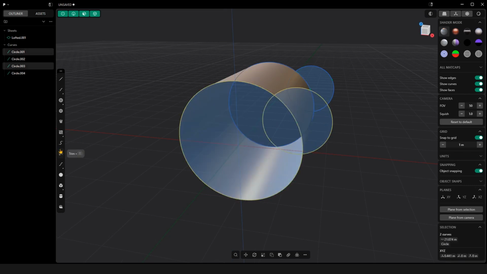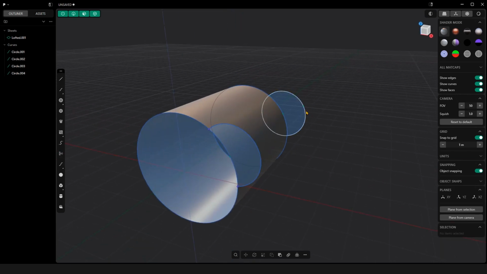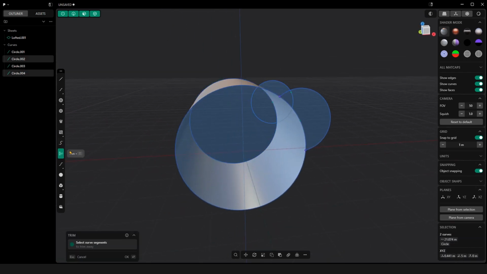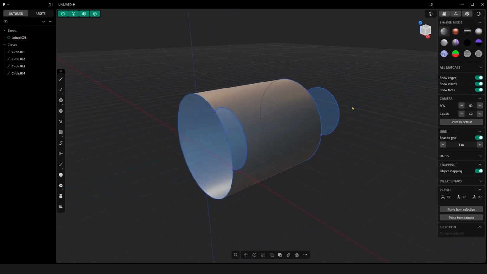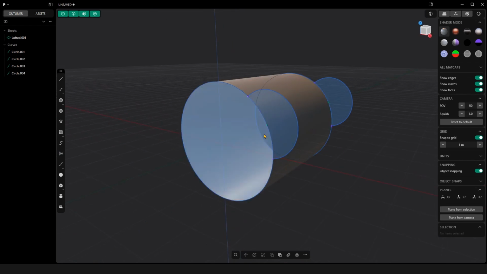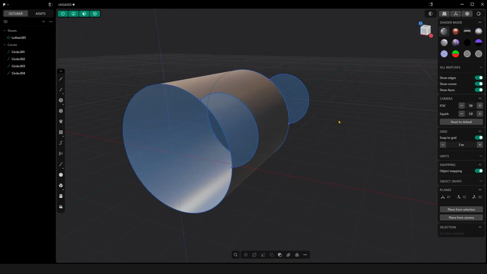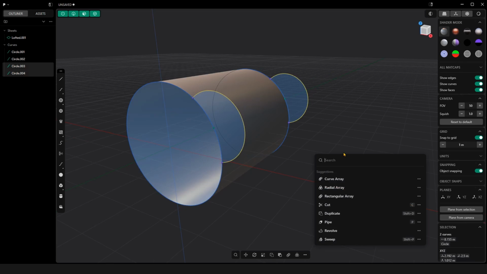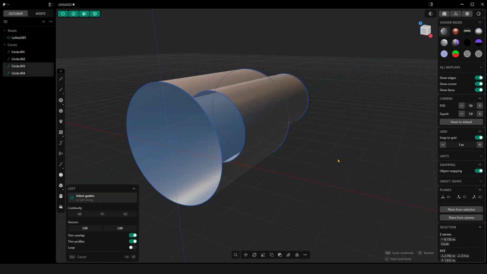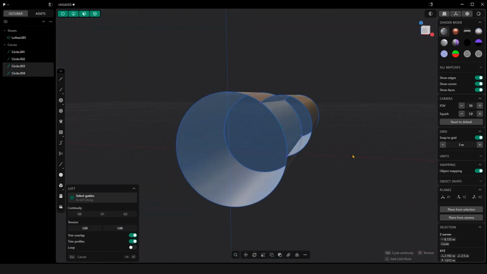And then I'm going to trim it. Right? And now I'll do the same thing for this one. There is a trim tool here. And now we have this clean circle that touches the main one here. And then now I'm going to do the same thing. I'm going to select these two. And then again, I'm going to bring up the toolbar and go back to Loft. And then now we have this sheet here, right?